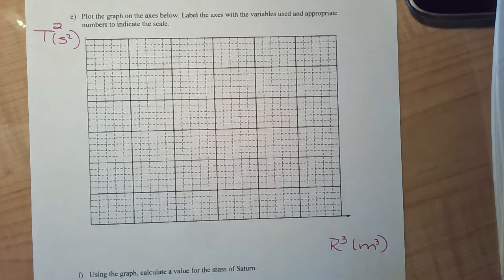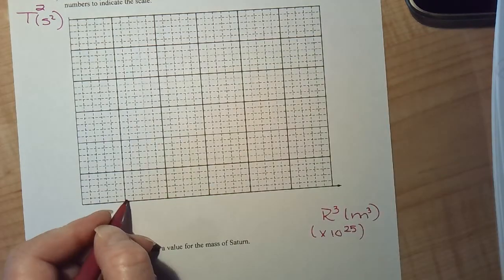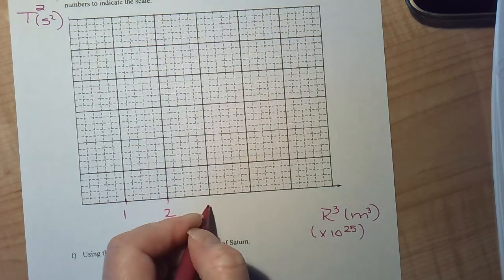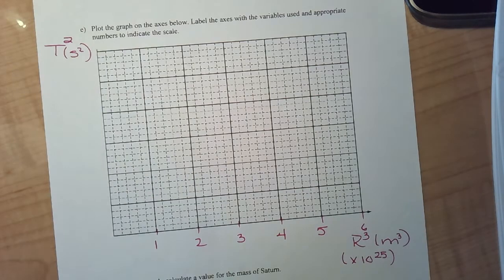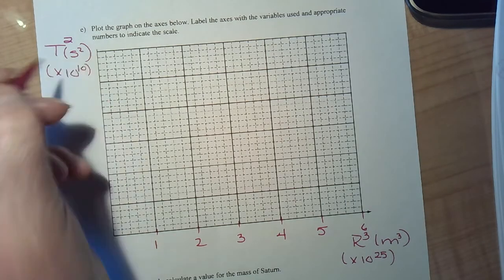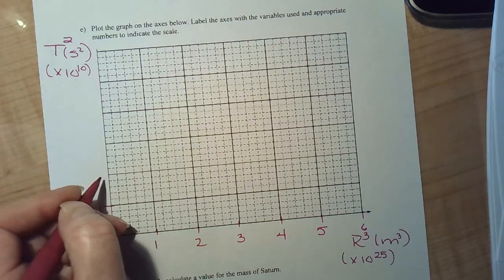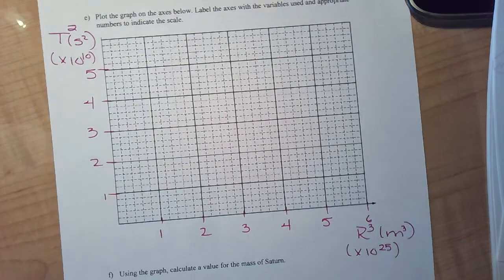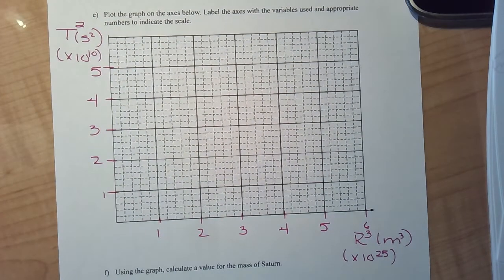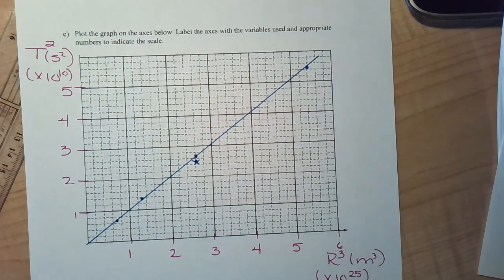Okay, I did that. And I rounded off to a couple of decimal places because those were the values that they gave me there. And I noticed something, that these are all to the 25th power, except that's to a 24. And these are to the 10th, and that's to a 9. When I graph these big awkward numbers, it's going to be a lot easier if they have the same power. So I'm going to take 6.33 to the 24th, and I want to rewrite it times 10 to the 25th power. And so I'm just going to move my decimal point over, and that's going to be 0.633. So I'm going to replace this with the value that I just wrote up here. So now they're all to the 25th power.